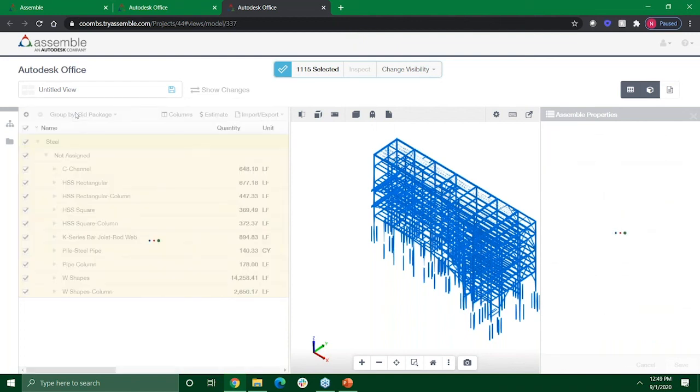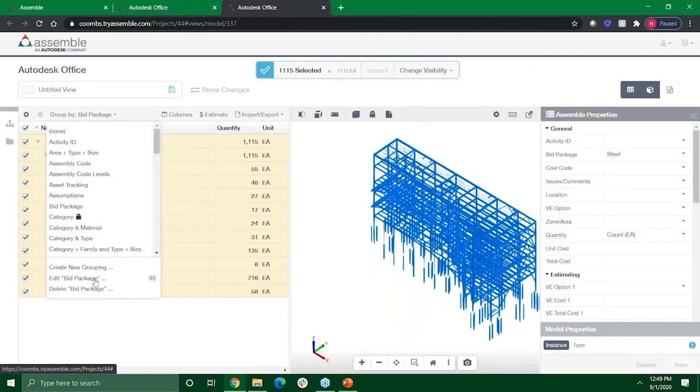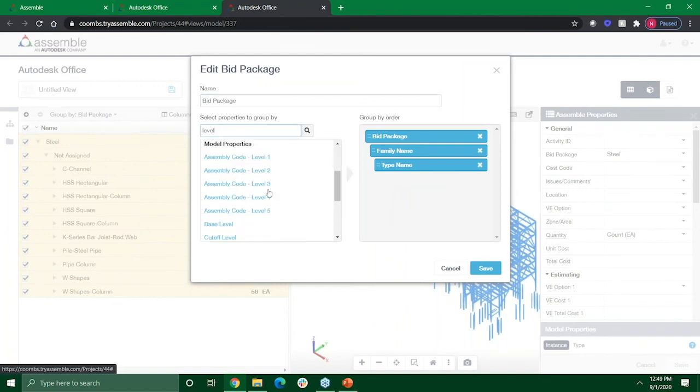But what you haven't noticed here, or I haven't mentioned yet, is how I've structured this package or this grouping of bid package. If I come in to this package, I have complete control over how I structure this. So maybe instead of the very top being bid package, maybe I want it to be level, or maybe I want level to be secondary to how I organize my information. I can take that level, I can work that into my structure.